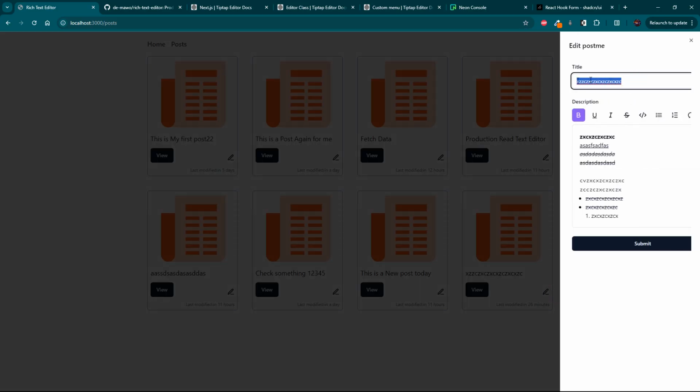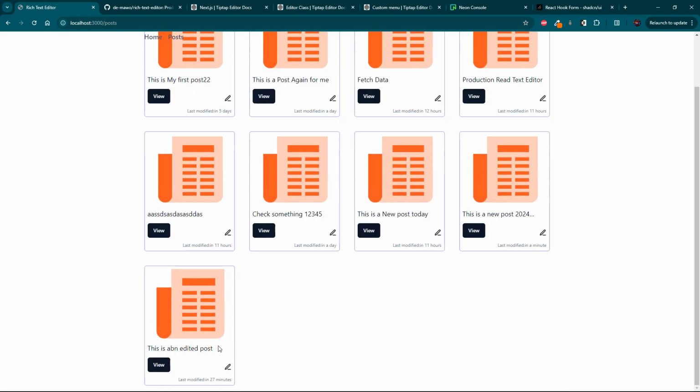Instead of saying title xz, I can say this is an edited post, just like that, right? And if I hit submit, it should communicate with my database, and you can see there is an edited post here, right?